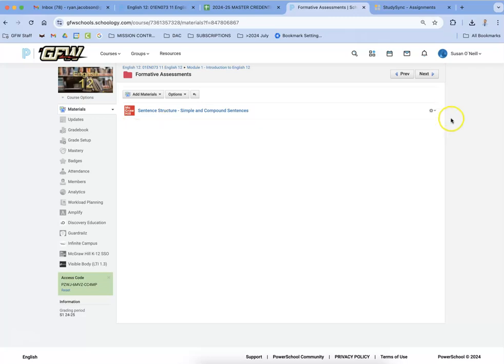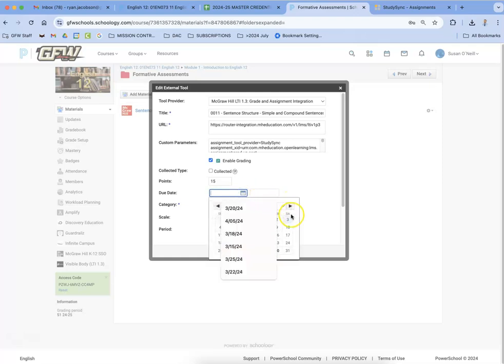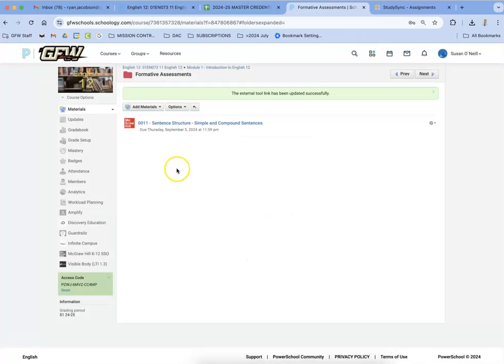And now here, if you want to rename it, name it what you want. Also, if you wanted to put your numbering system code in there, that's where you could do that, and then you could assign the due date for this particular assessment. You want to make sure you come back in here and under category put it to assessments, that its grading is enabled, and then you can add a due date. Just use September 5th. And now I've got my numbering code, and I can go back to my main page.